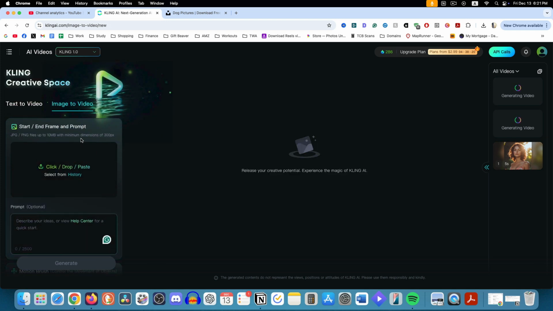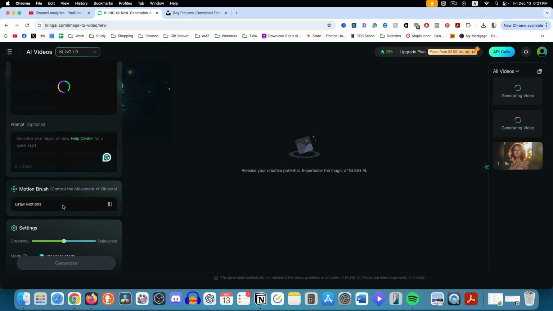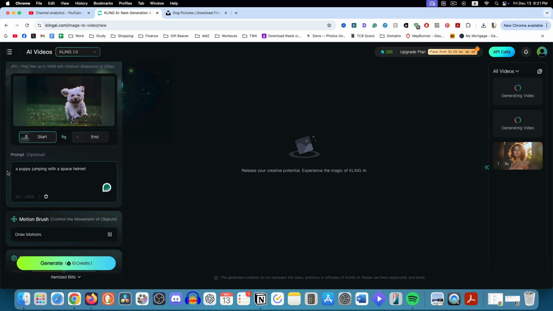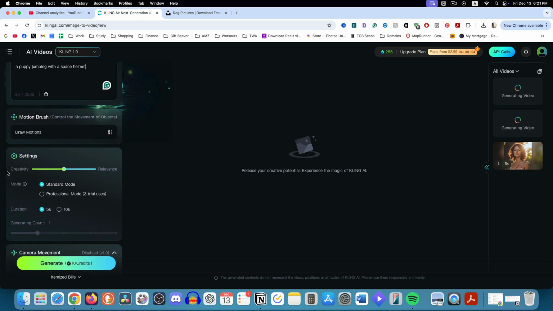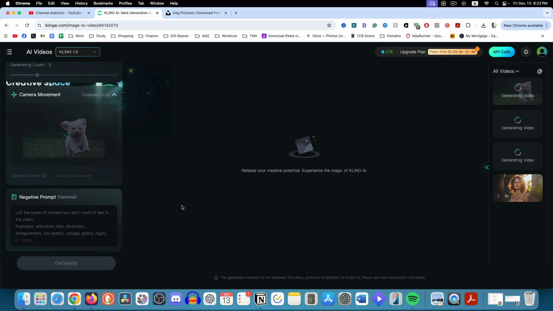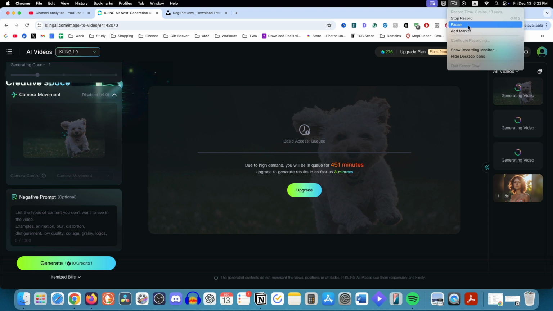Then we hit generate, and we wait. And now let's try the image to video. Let's upload an image. I have this image, and then I'm gonna put the prompts in here, and then I'm gonna leave everything as is, and then we generate and we wait. Oh my god, 400. We're not gonna wait for 400 minutes now. I think this is because I'm generating more stuff here.